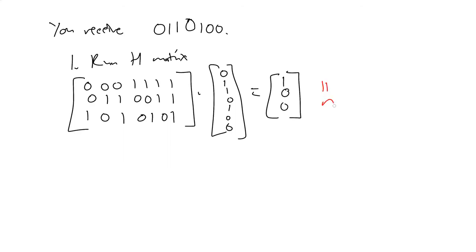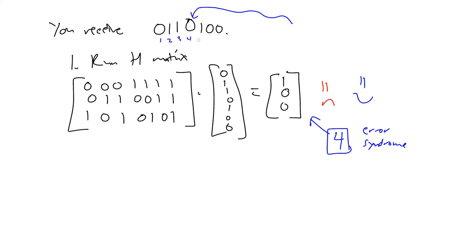So this is a sad face. But wait, we're happy anyway, because the error syndrome is 4. And make sure you get your binary number there, right? We have a 1 in the 4's place, and we have 0 in the other places. Therefore, this is 4. So what that tells us is, boom, that guy is the one that screwed up. Because this is bit number 1, 2, 3, 4, 5, 6, 7. And the fact that we got an error syndrome of 4 tells us that that's the one we need to correct. So we say, I received that, but you know what? That is really the thing that is messed up.